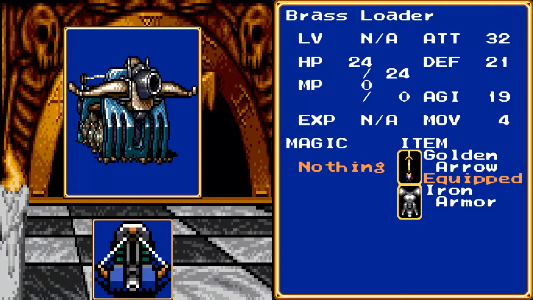Alright, there's one new enemy in this battlefield, and this is the Brass Loader. Brass Loaders have 24 HP, 32 attack, 21 defense, 19 agility, 4 movement speed, has a golden arrow, and iron armor for this battle only.